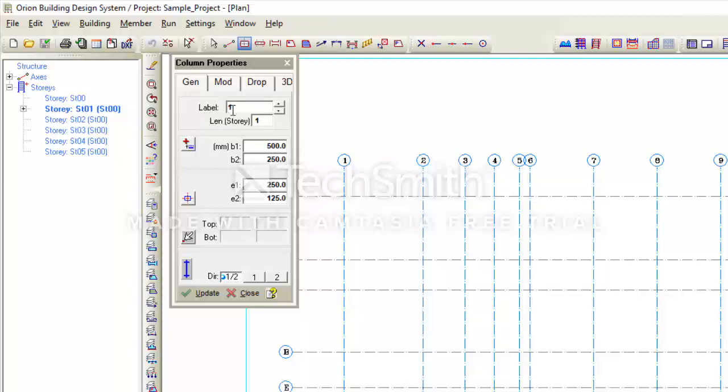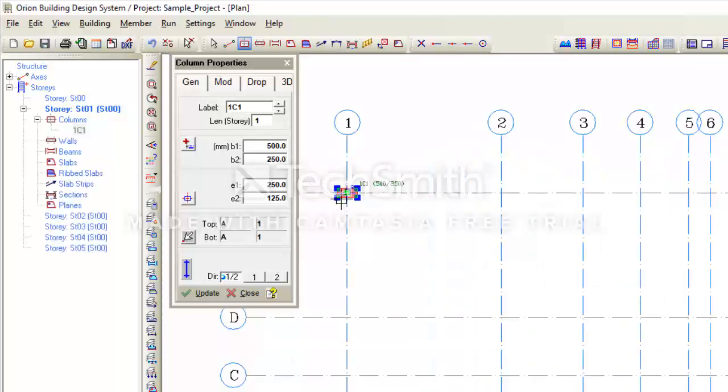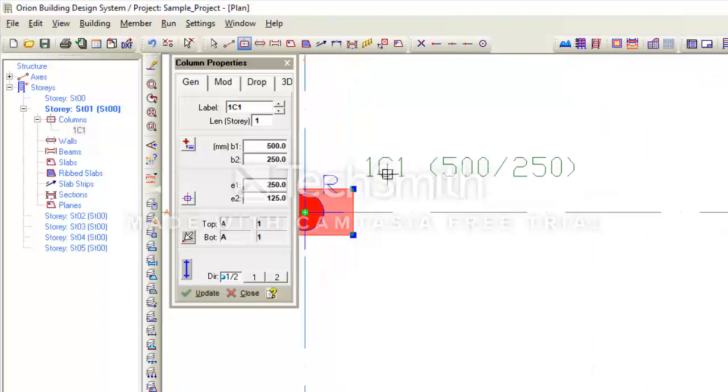You can change it. There's a place where you can change this alphabet. So if the label is 1 and I insert a column here by clicking this intersection, you can see I have 1C1. 1C1 is the label. The first 1 denotes the story we are on.